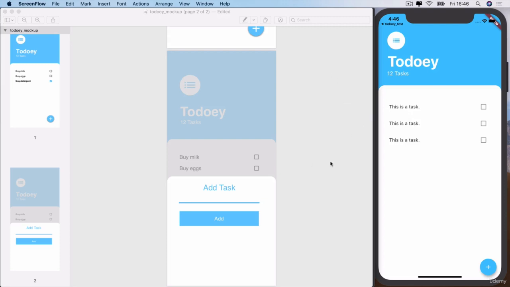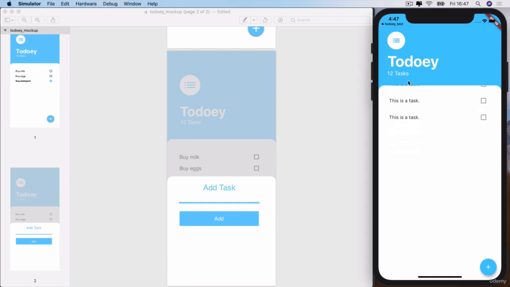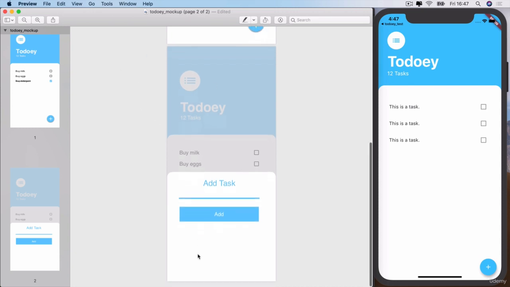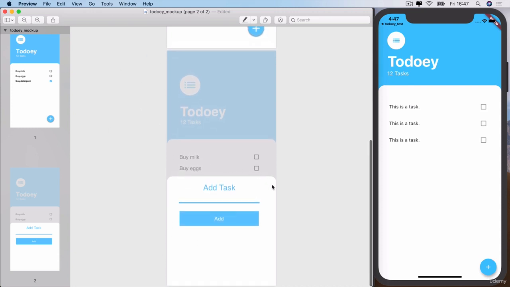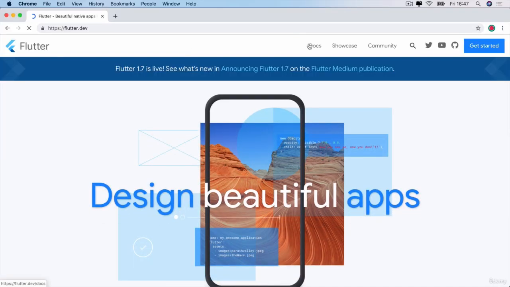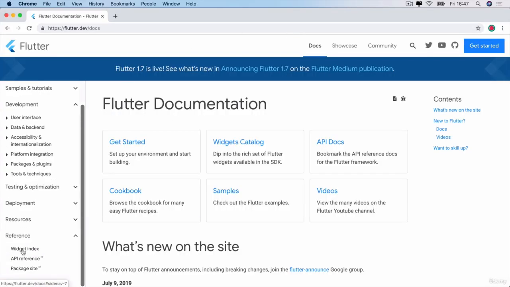In the past few lessons, we've set up already most of our user interface. We've got the background layouts, we've got pretty much all of the column structure set up, and we've also got our list view. But now we need to look at the second part of our mockup, and we need to create this little pop-up thing that comes up from the bottom to allow our user to add any new to-do list tasks.